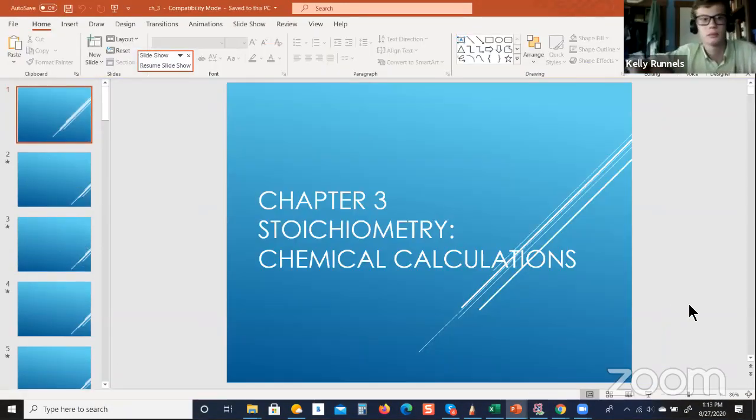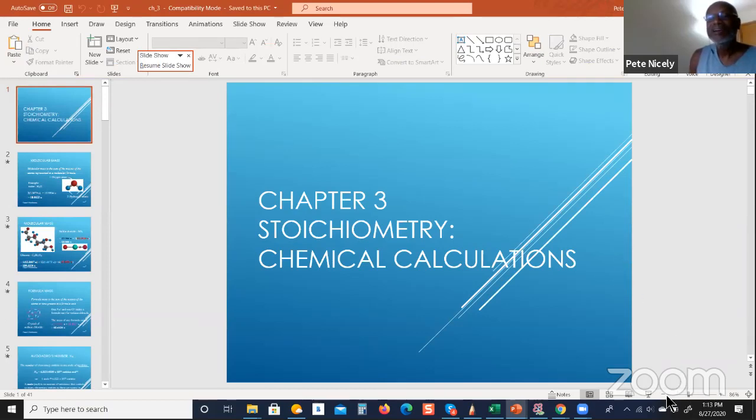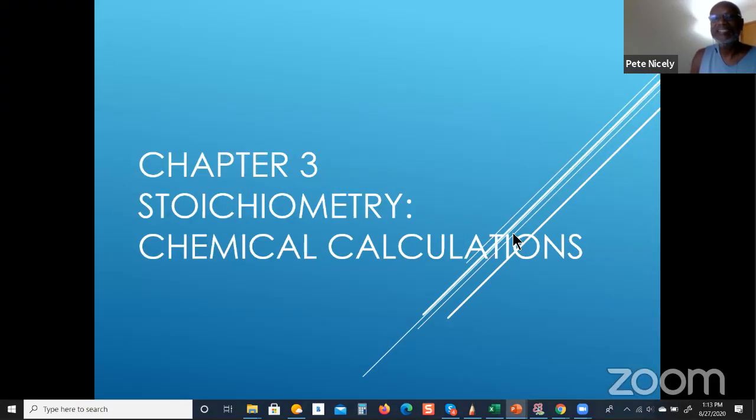Okay, so let's move on to chapter 3, which deals with, for the most part, stoichiometry. And again, this is something that you should be familiar with from your high school introductory chemistry. Stoichiometry is basically that area in chemistry which deals with the quantitative relationships between substances that are reacting with each other. So therefore, what will become important when it comes to stoichiometry are concepts like the mole concept, how to determine the molar mass of a compound, how to balance an equation, how to establish the mole ratios between different substances in an equation. And then from there, you can move on to doing some stoichiometric type problem.